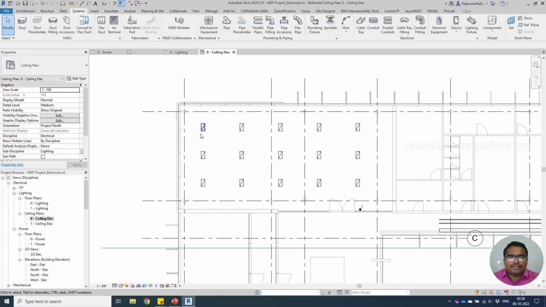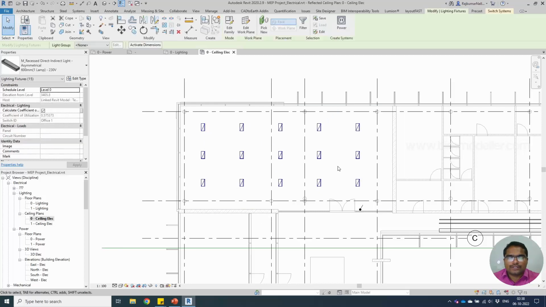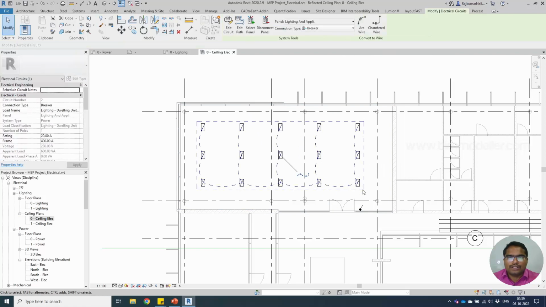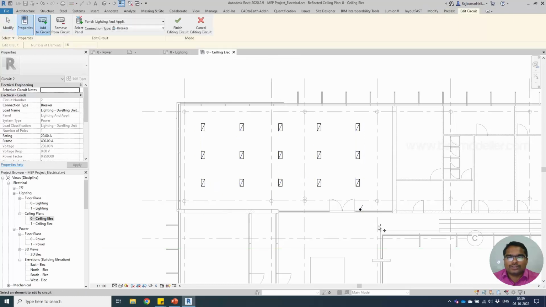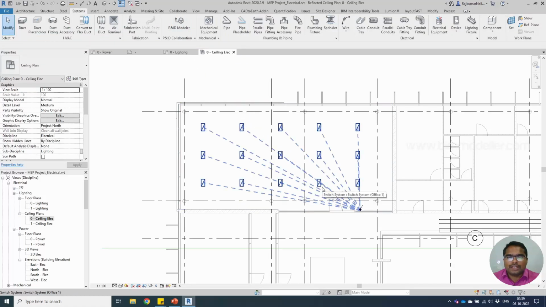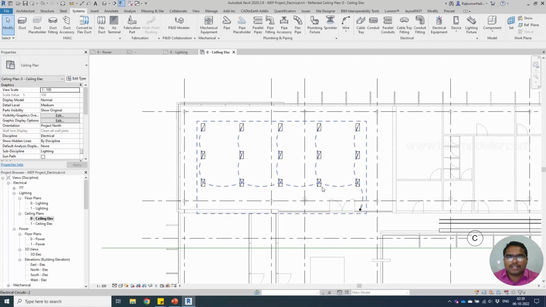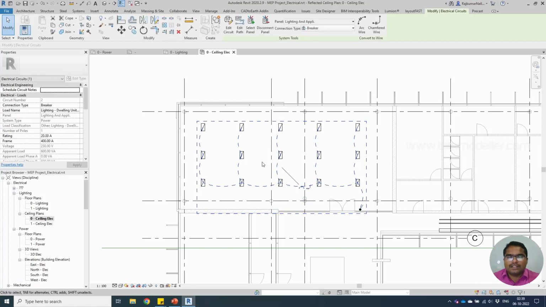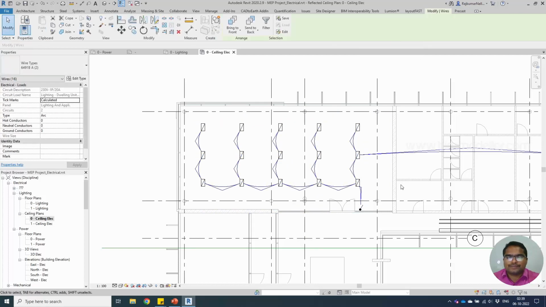Once these are all done, again select all the light fixtures using the Select Similar option in the view. This time select Power. Once it is done, we need to add the switch also into the circuit. Select the switch. Now by default it takes the lighting and appliances panel. Finish it. Use the Tab key. This is the switch system. Use the Tab key again, and again. So now it lists the power circuit, and use the arc wire option.